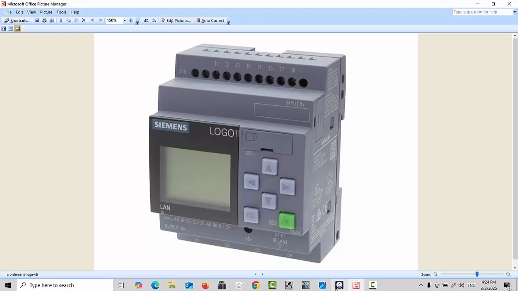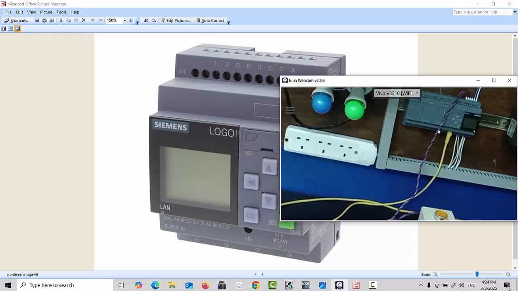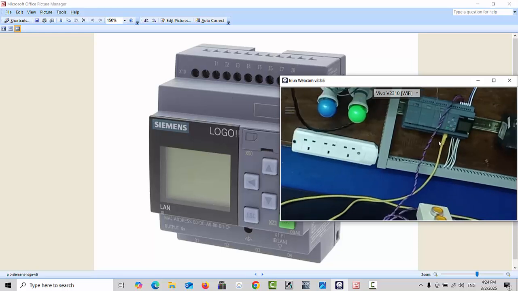In my camera, I will also show you my PLC, which is connected with my PC. In the hardware, I connected just one light to my Q output one, the first one, and for the inputs we will be using these push buttons.